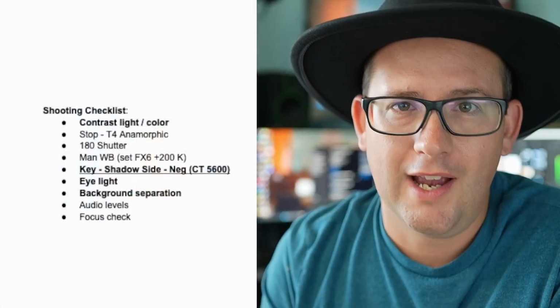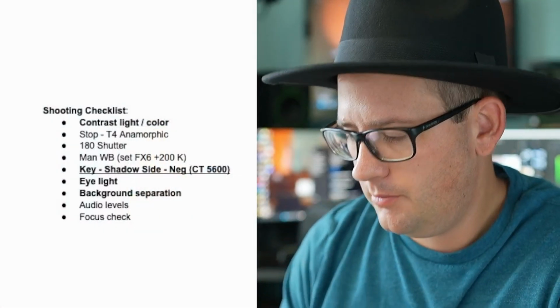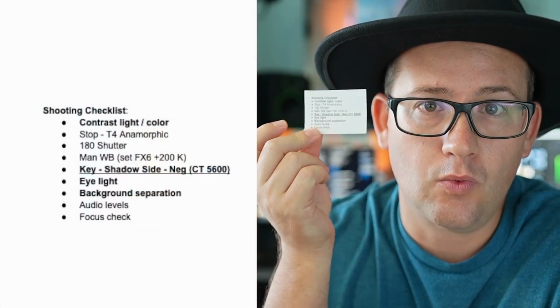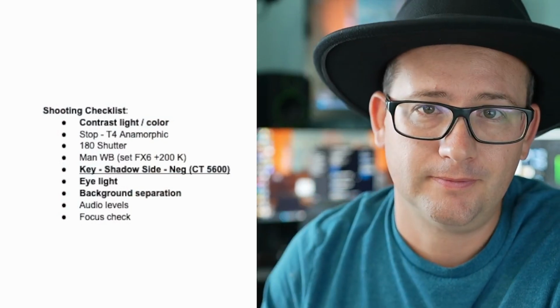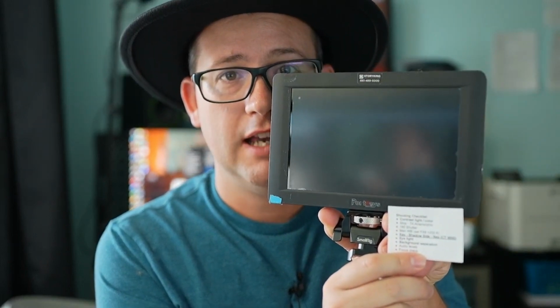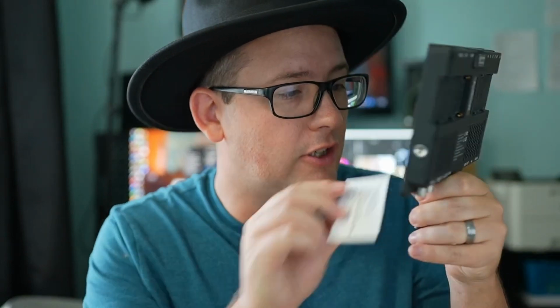So when you have this checklist literally printed out tiny and taped right to my monitor, man, that's helpful. And when I say taped to my monitor, I literally mean like I will take a piece of tape and just like tape it right to the monitor. Now this is not the monitor the client is looking at. This is the monitor on my camera. So I'm the only one who's right here looking at it. And yeah, it's real tiny, but guess what? My face is this far from it, so I can read it.